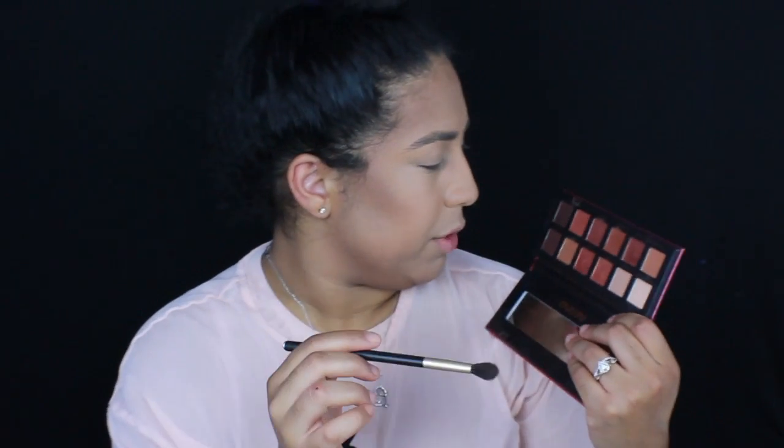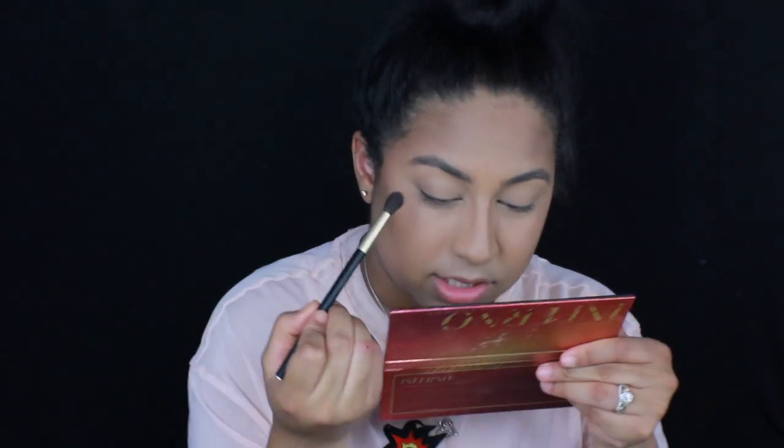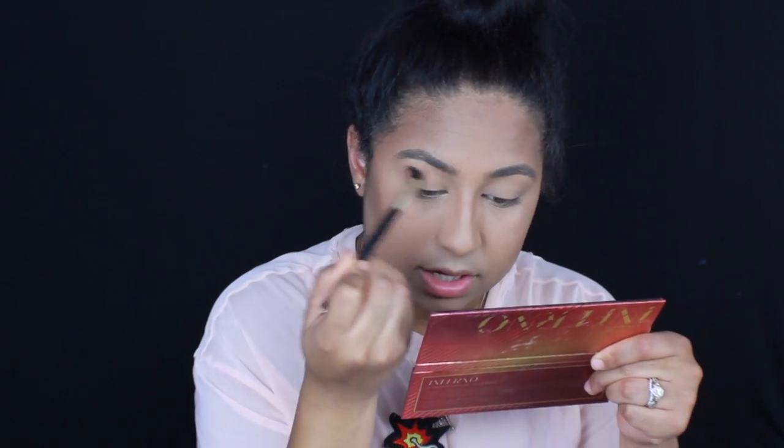a summertime situation. So I'm just going to slap on some quick eyeshadow. I'm going to go in with the Bad Habit Inferno palette. This is the dupe for the, I don't know, I'll leave it on the screen because I completely forgot, Naked Heat palette. And this is a Sonia Keshik tapered blending brush. I really like this brush, it's really pretty. I'm just going to go in with Glow. Something super simple and easy. I'm going to just run this into my crease.